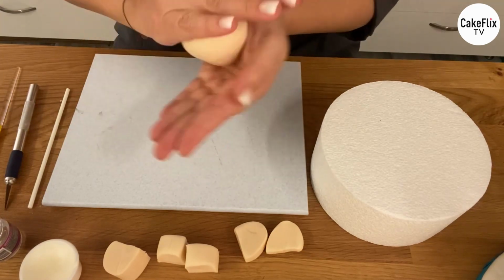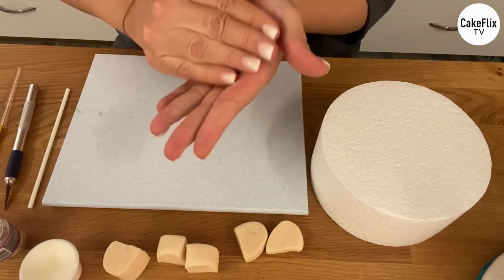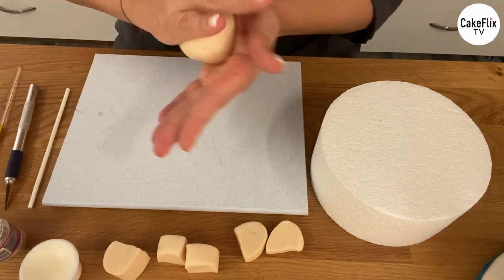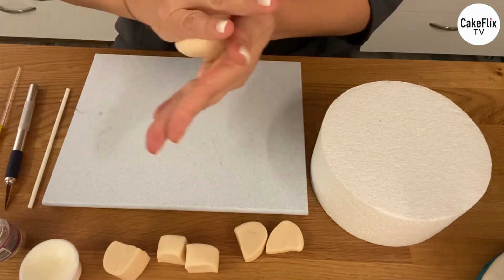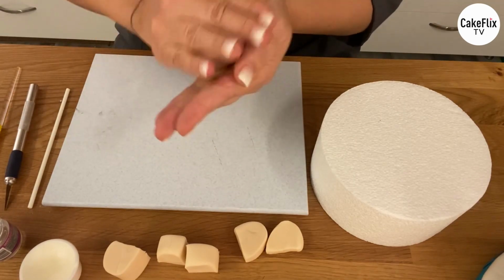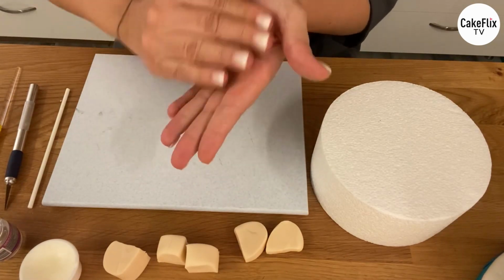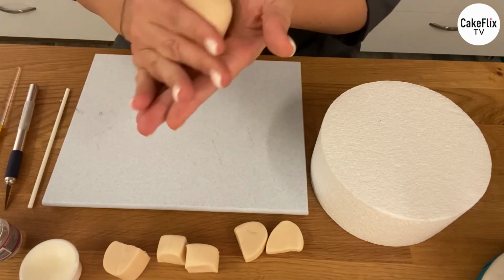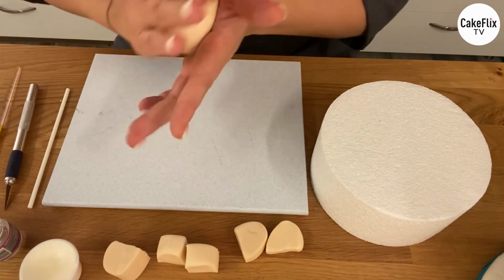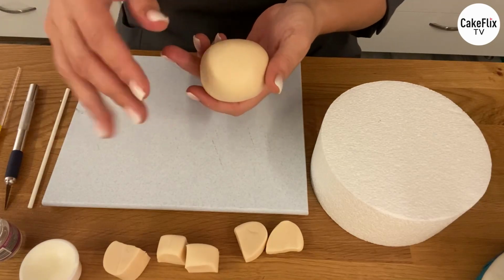You start with a ball and make sure it has a really smooth finish. Just put some pressure while working it. So if you have some marks left, make sure they are going on the bottom part.